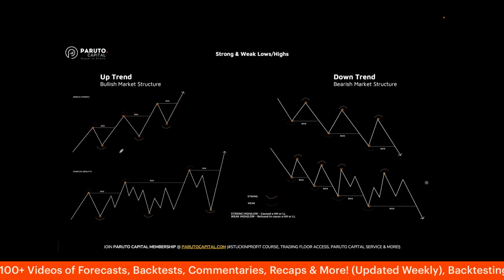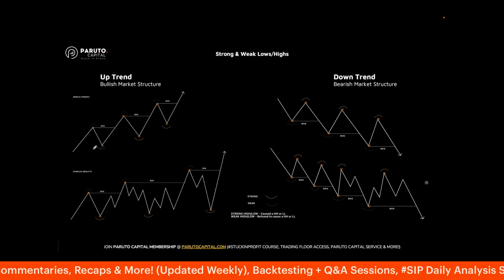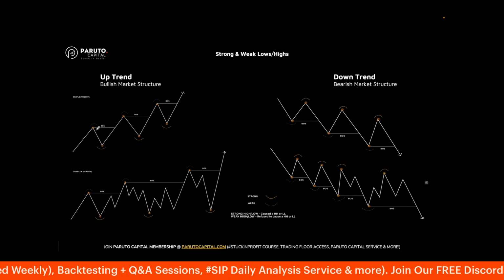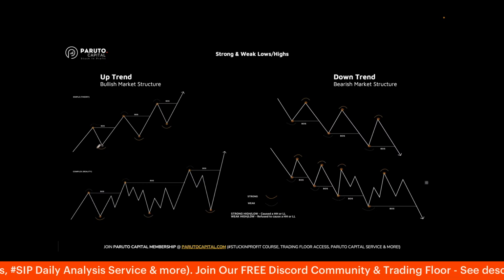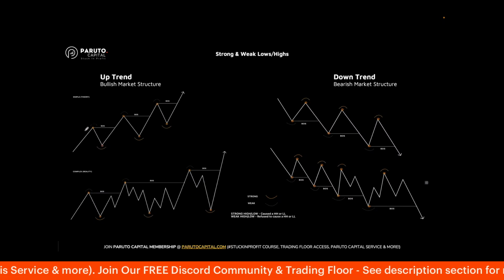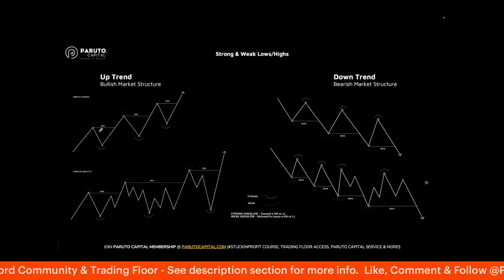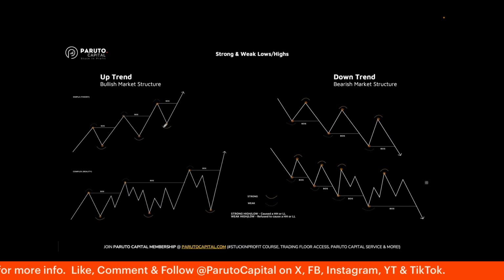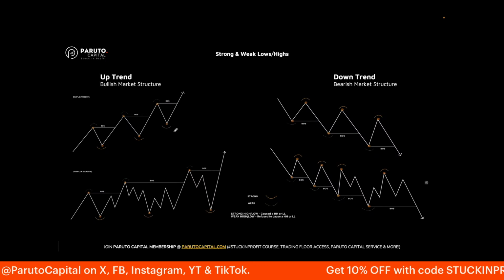Now if you notice something here, we have this solid arc. This solid arc simply stands for a strong low. And then you have this dotted arc here. That means this is a weak low. So this is a strong low because it took out this high. And this high becomes a weak high because this low took it out. And the same thing also happens here. This is a strong low because it took out this high. And this is a strong low because it took out this high. Right? That's simply how it works.